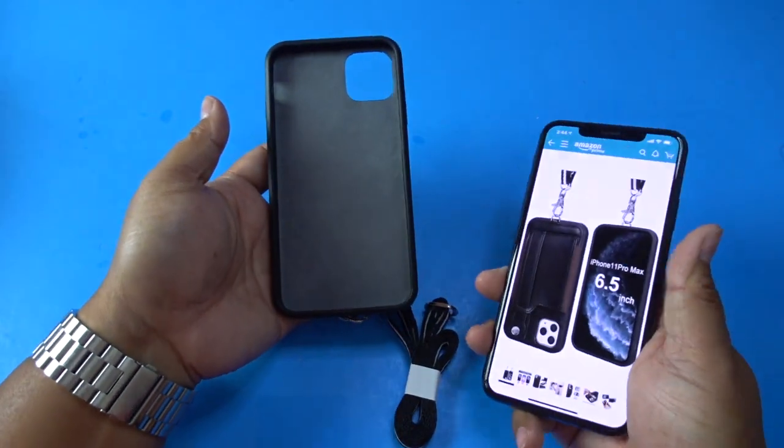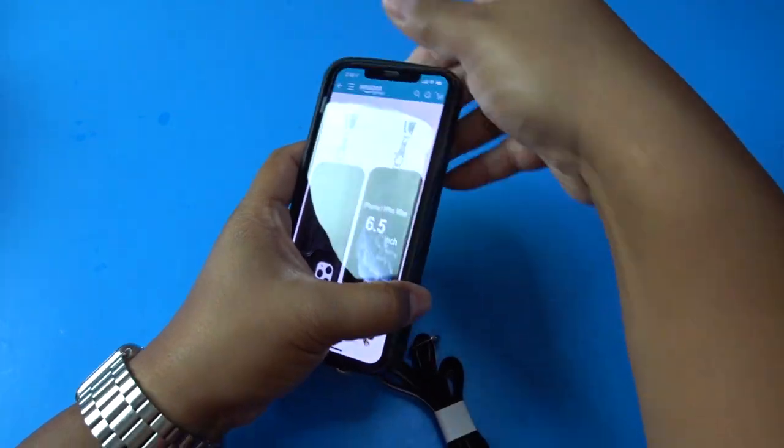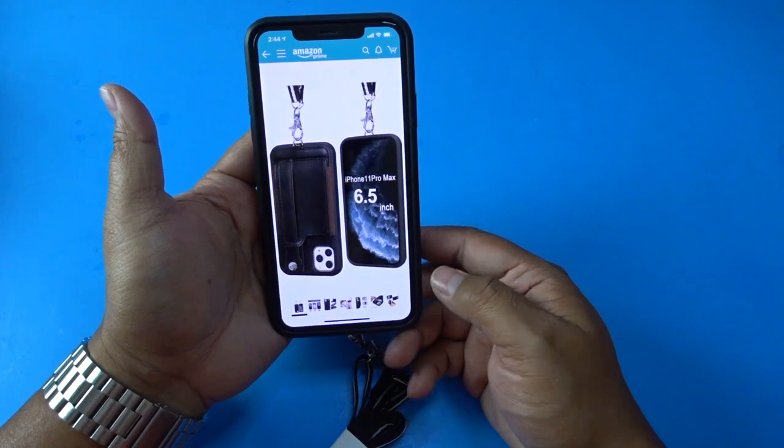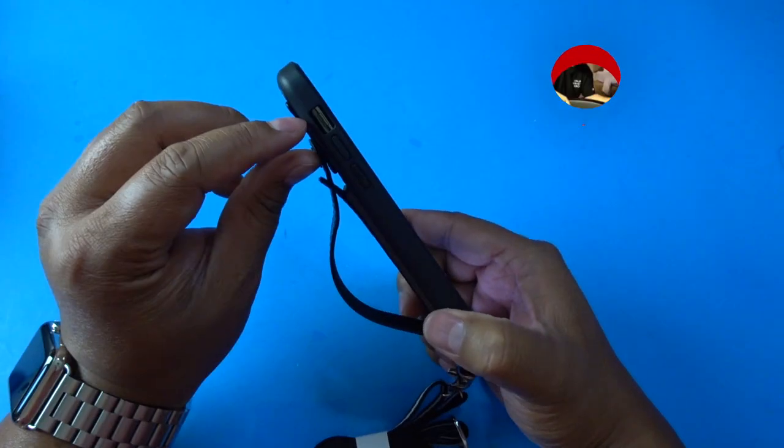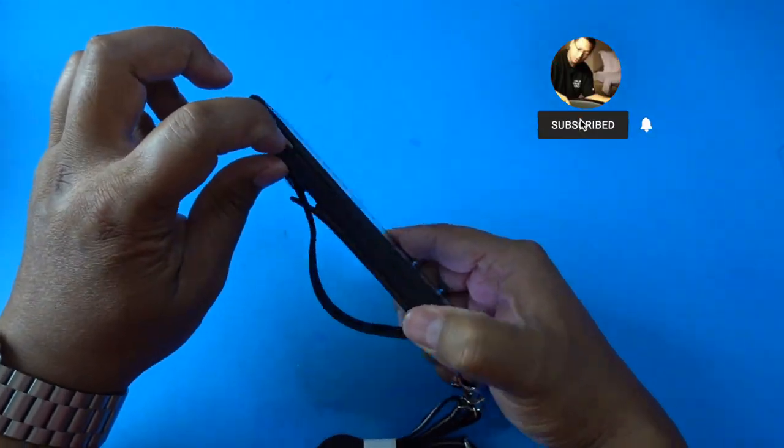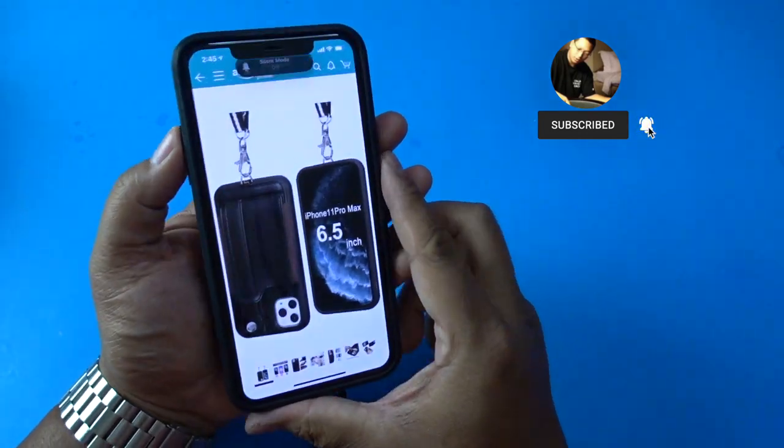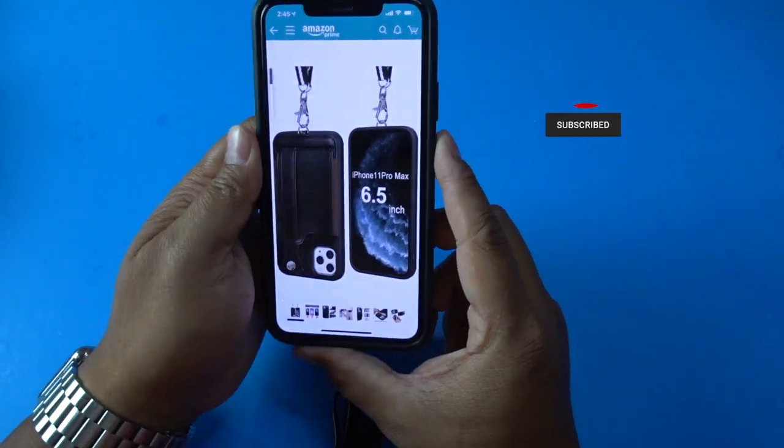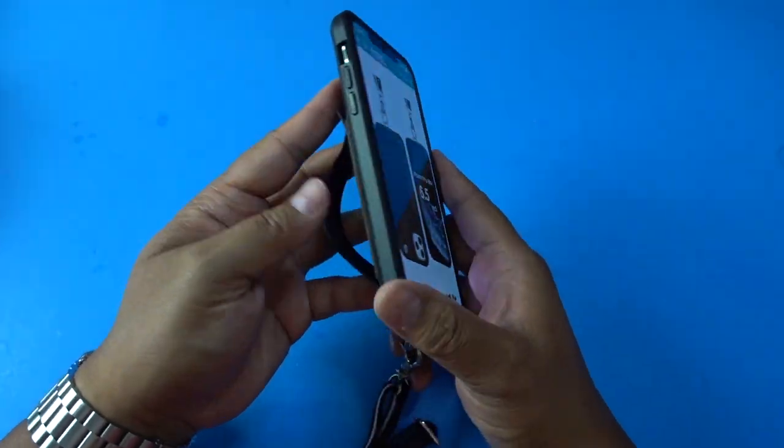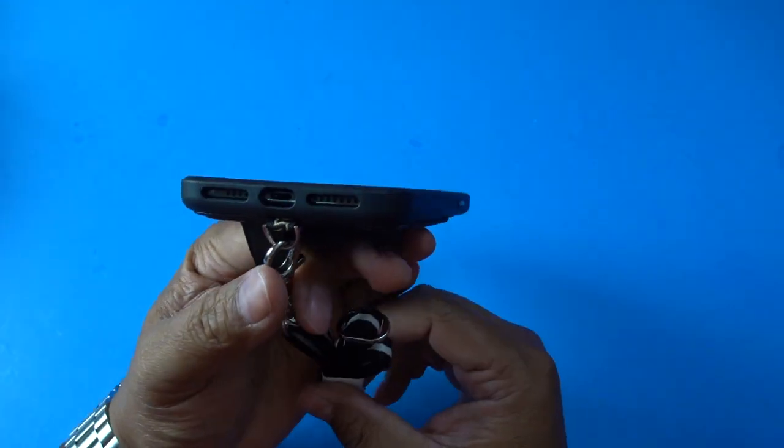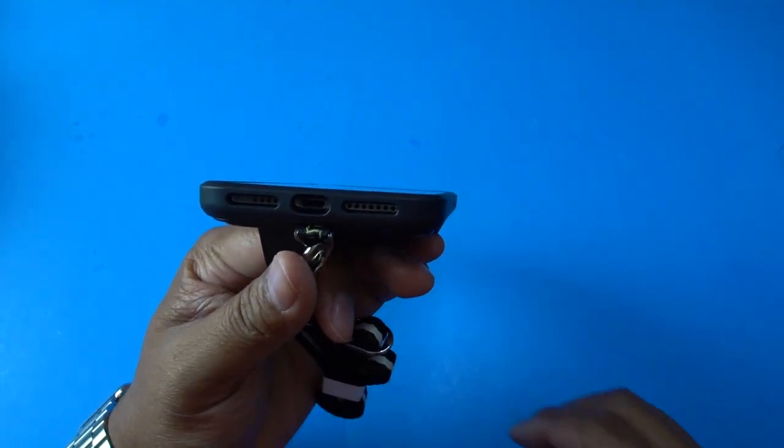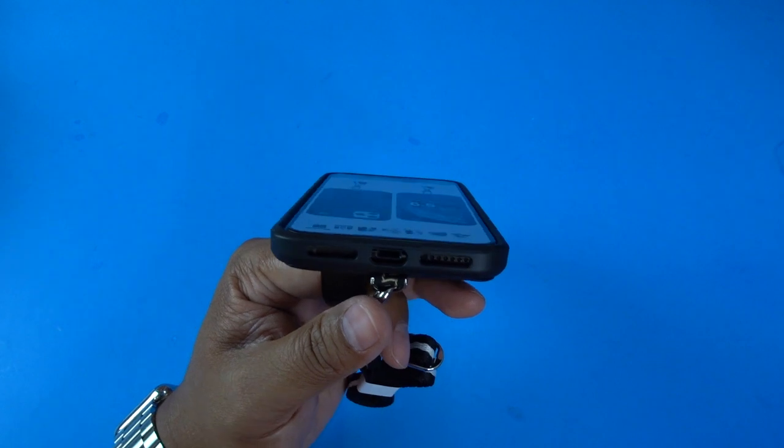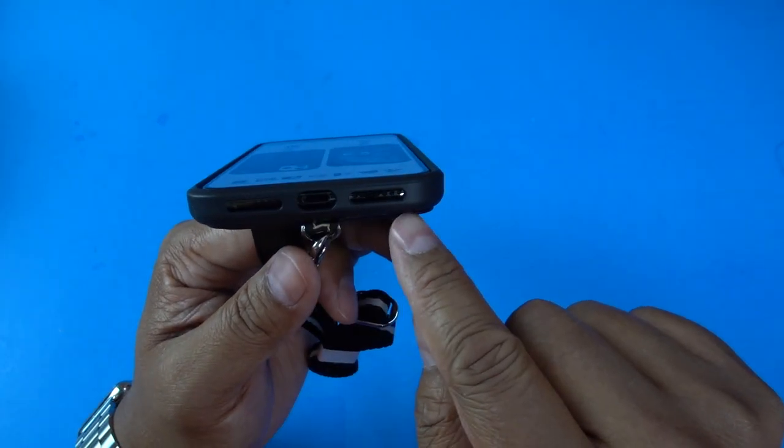All right let me take my phone and put it in. It's gonna push down on the corners and it was super easy just like that and you can see that I can reach these buttons very easily. Volume up, volume down buttons are super easy to press. No pressure at all. Power button as well. Very precise cuts for the speakers and the charging port.